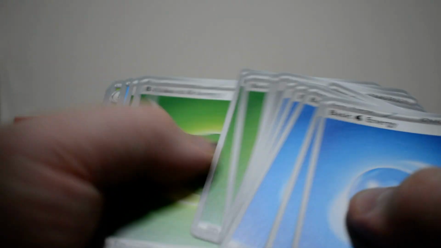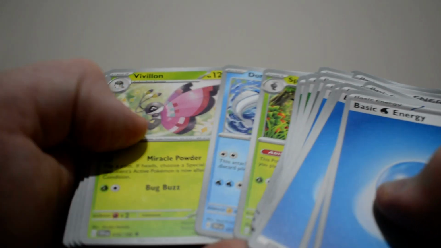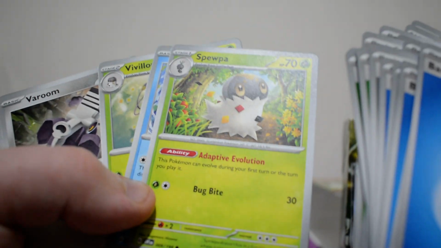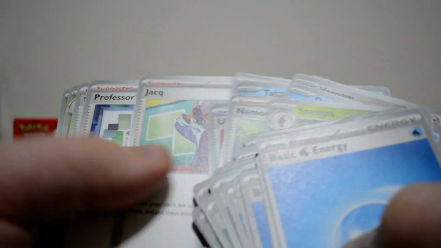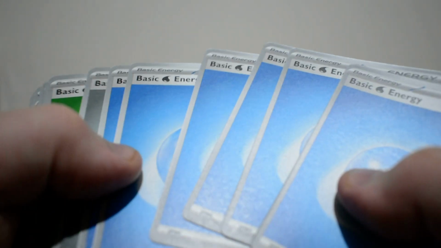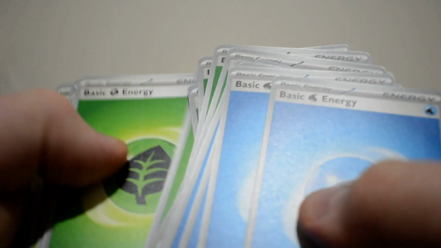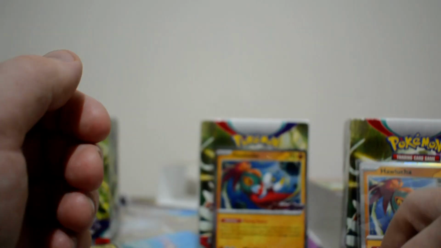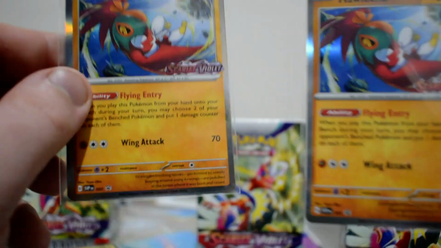One of the decks I did get was a Hawlucha, so it was Hawlucha with the Spidops and the Quaquaval line in it, so would have been good to show that. And this looks like the exact same card list, so that's a bit disappointing, getting 2 completely identical decks. So these 2 Hawlucha decks were completely identical, sadly, so there's no point in me showing you it again.